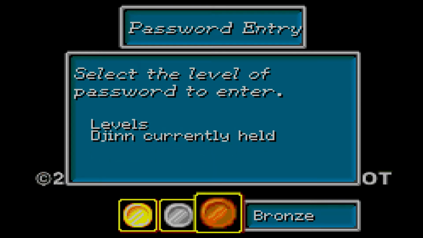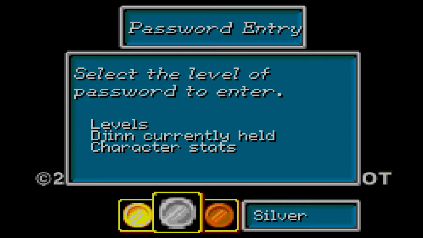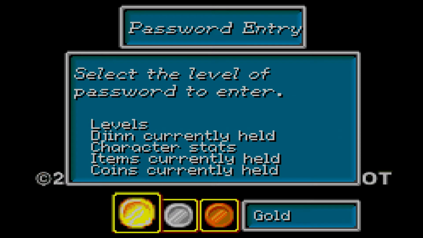Now, this is where things get slightly annoying. We have 3 different levels of password. First off, we have the bronze password. This one will basically transfer over the levels and Djinn of the previous party members. The silver one will do what I just mentioned, as well as transferring over the character stats, that is to say, if you were to use any stat boosting items, such as the apples, cookies, and bread, that will transfer over. And finally, we have the gold level password.